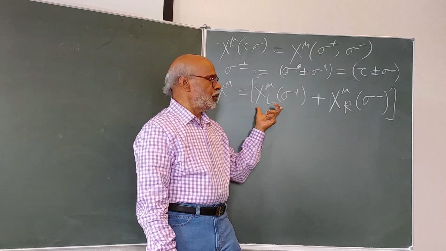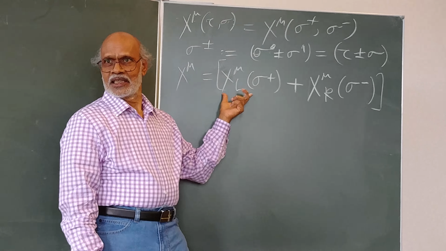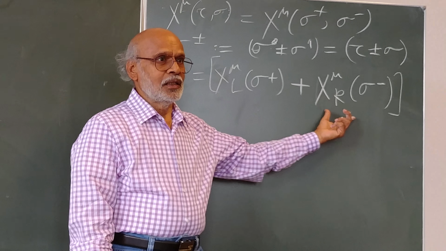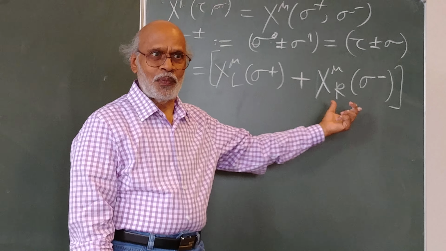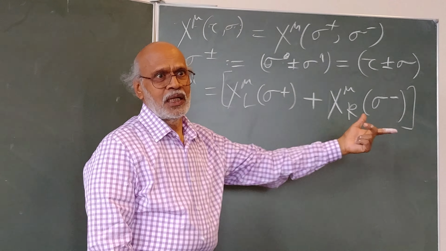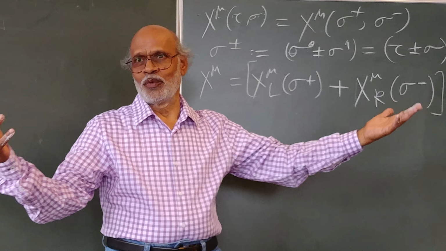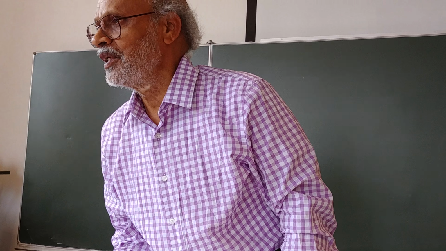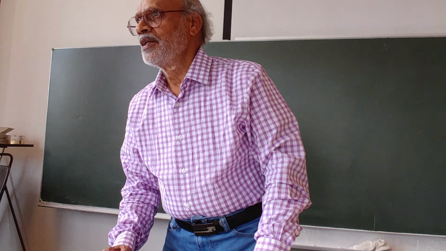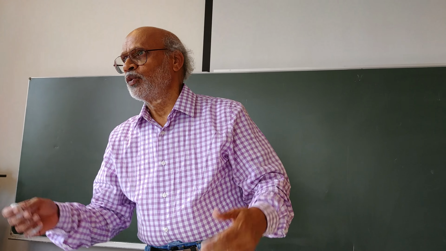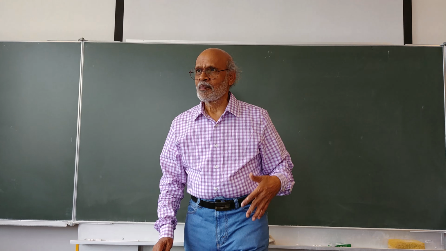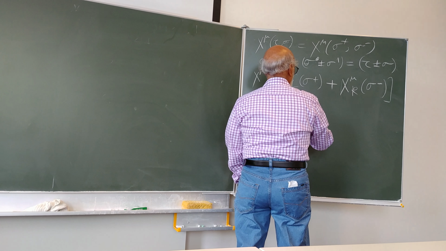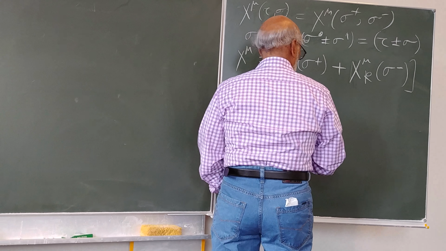Okay, and therefore, if I like to make a Fourier expansion of this and a Fourier expansion of this, here I would need one set of annihilation and creation operators, and here also I would need one set of annihilation and creation operators, and the two have to be independent. Initially, both of them are independent. If they get related, that is to our advantage. Okay, if they can somehow be related to each other as a consequence of a few things, that we will see case by case. So in general, I would introduce some alpha mu k.